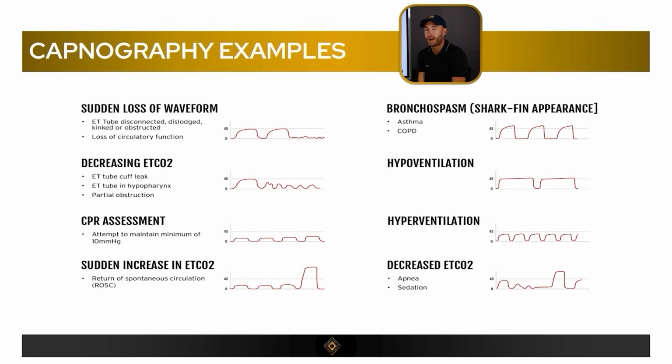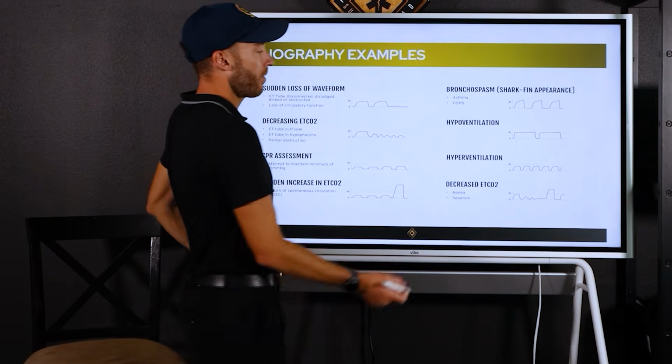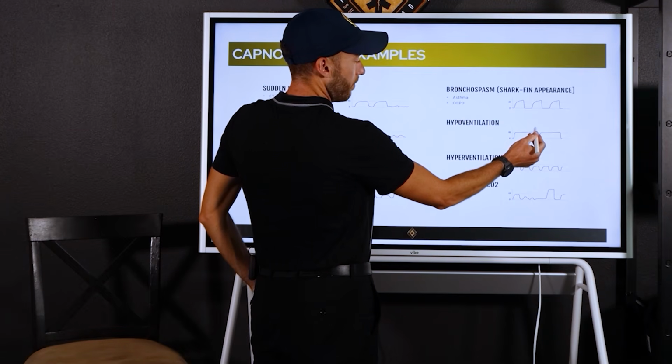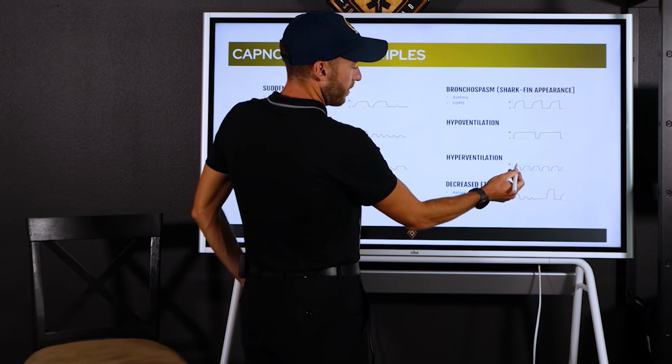And what happens with hyperventilation? Their end-tidal CO2 goes what? It's going to be trending down. But look at hypoventilation. What's going to happen with them? It's going to trend more up and it's more slow. Look at those respirations. Look how long this breath is. And look how fast this is.